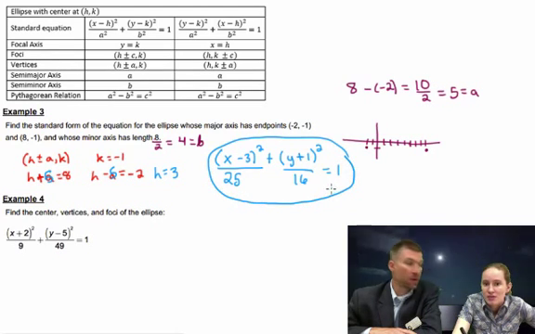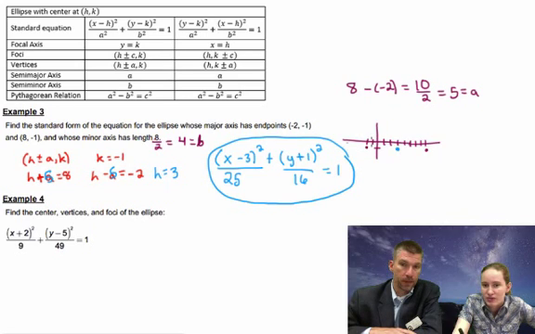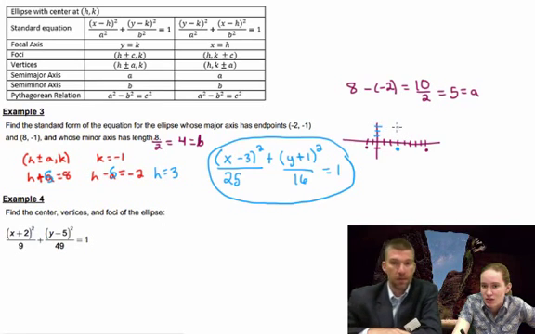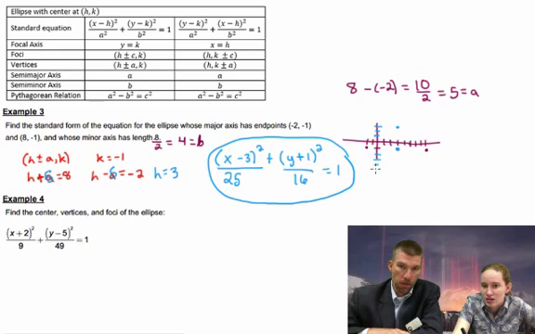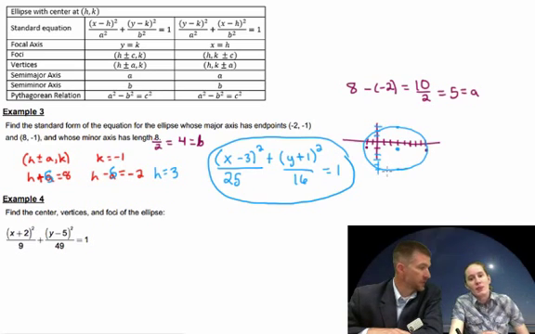Now, if you're drawing this out, which it doesn't ask us to, our center point is right here. We go left and right 5, up and down 4. So it's almost a circle-y, but not quite. And then you just draw your ellipse around. Planets tend to fall into an elliptical course around the sun.